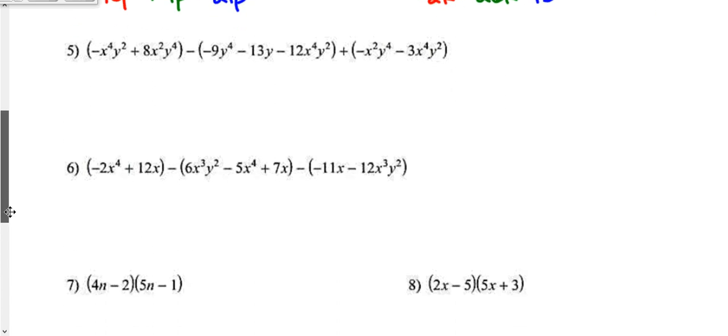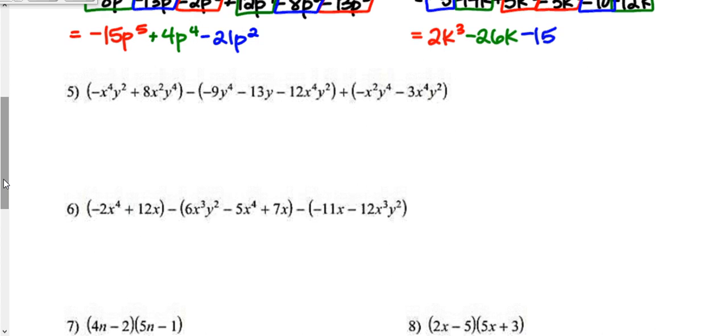So now we get into number 5, which actually looks kind of tricky just based on what you have going on here. So I want to show you something that you can do as well that might be helpful whenever you are distributing a negative. If you want to just make it a positive and then distribute that sign throughout, so I'm going to make all those positive, that could be something else you do if you really don't want to rewrite, but it would be the same idea.